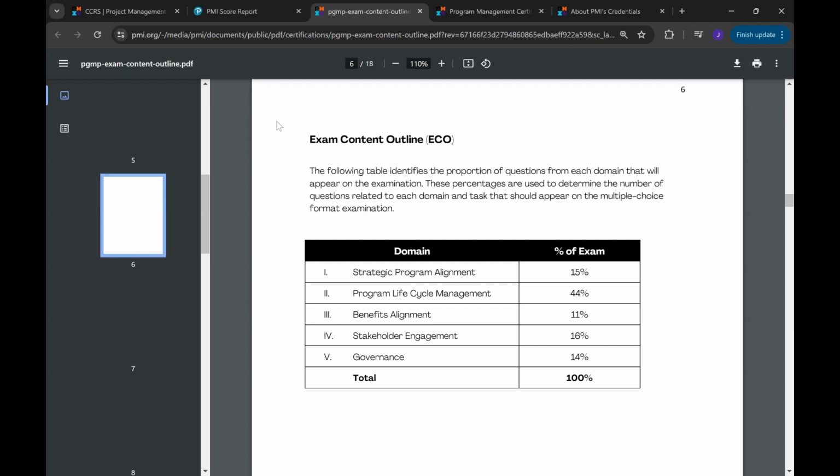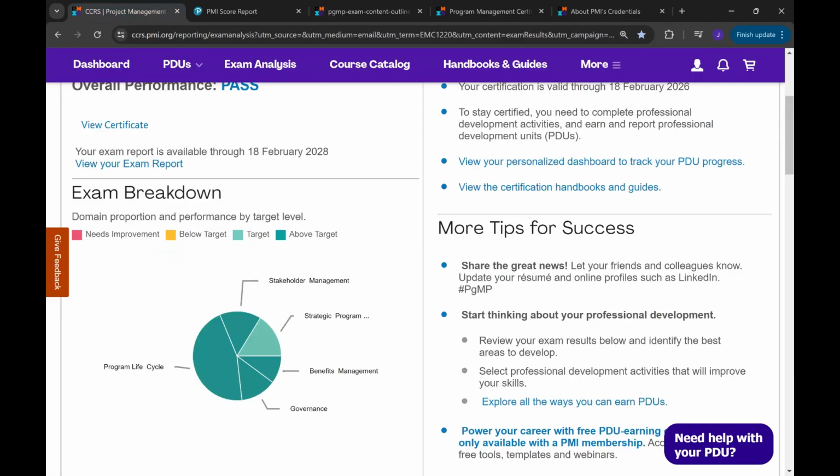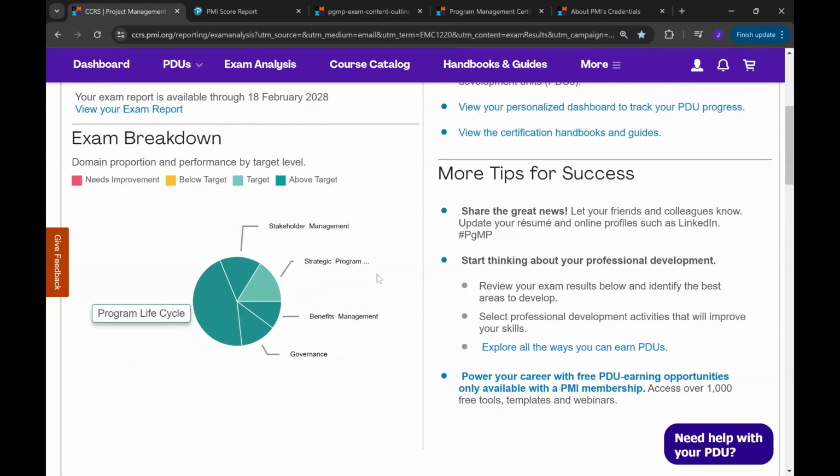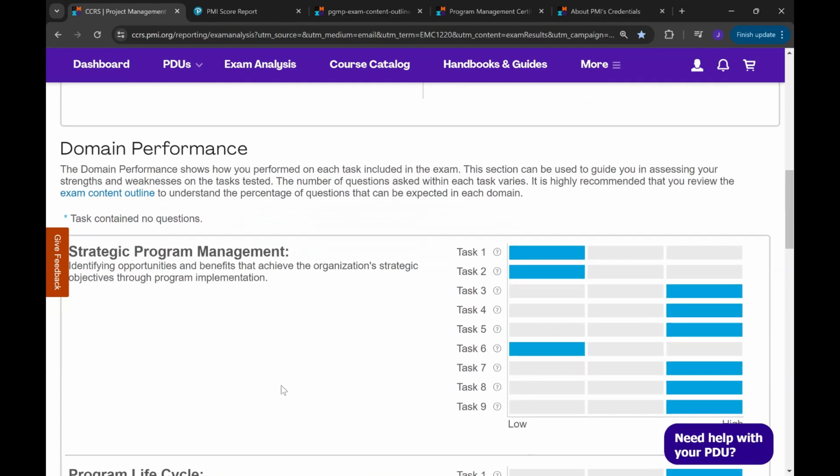Now I'm going to pull up my exam results from PMI when I took the PgMP in 2023. And there are things that you can understand looking at these exam results that aren't 100% explained in the exam content outline or in the handbook. So I'll try to go through those. You can see right here that this is a little pie chart of my performance in each domain. These names are a little bit different just because the updates in 2024 had some slight changes to the terminology. So keep that in mind as you look at this.